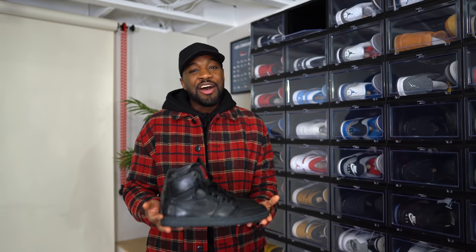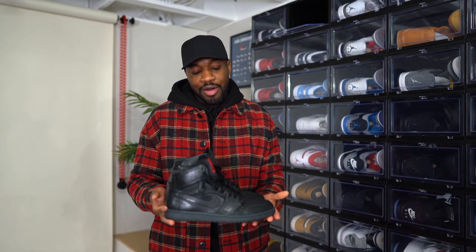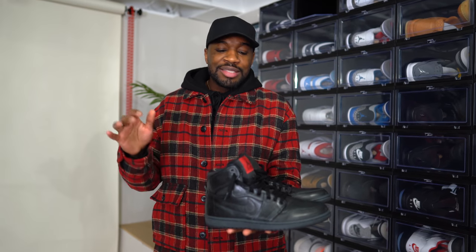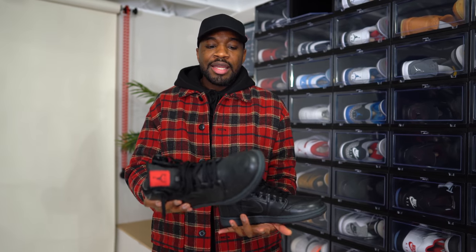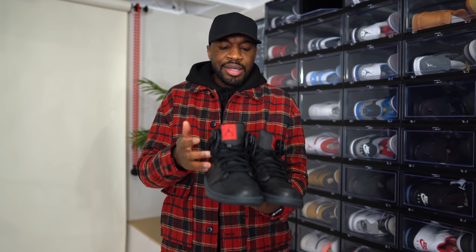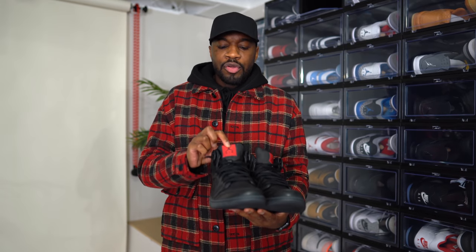Another KO that's unlike the others I've shown — these are not canvas, they are leather and somewhat of a premium leather. I used to wear them a ton of times and had to slow down because they were almost becoming my beaters. As you can see they're black, but I think the colorway is called anthracite, which to me is more of a dark gray. Nonetheless they're very, very dope in my opinion with the red on the tongue. I don't know why these are even called KOs if they're not canvas, but it doesn't matter — they're still dope.